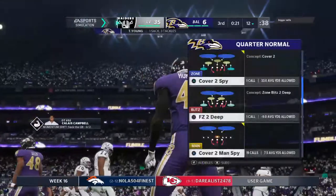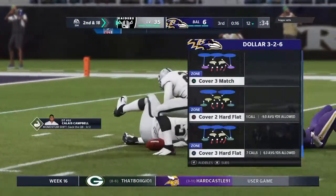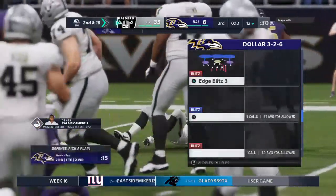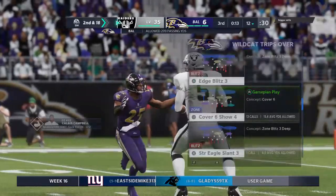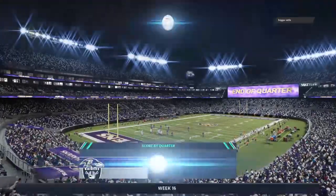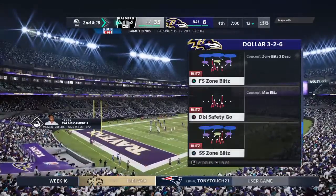Dangerous spot for them to cough it up. Lucky to have recovered because had the defense gotten it, they were already within a shadow of the goalpost. Yeah, and then you're yelling at your own defense. Sudden change, sudden change. That's not what you want to hear on your sideline. That means you got to run out there and try and stop an offense who has the ball in a very advantageous position. Back now in Baltimore.